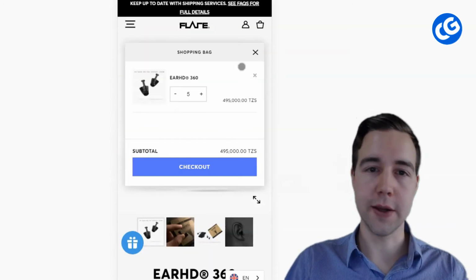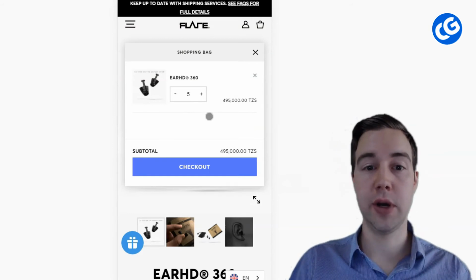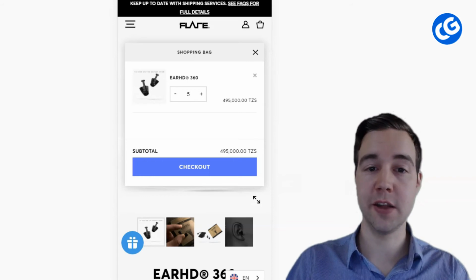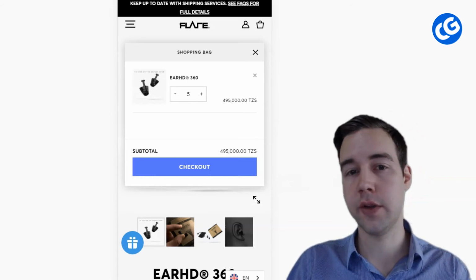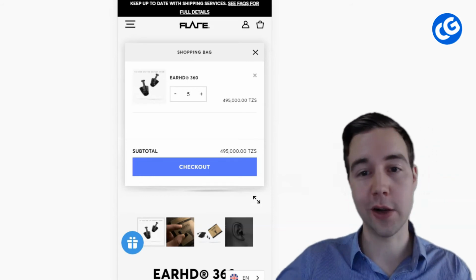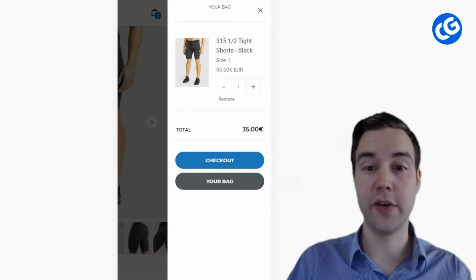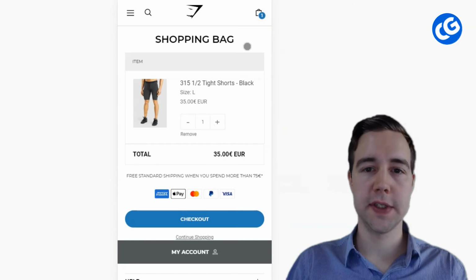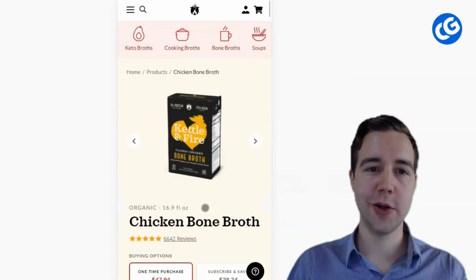However, here, sometimes it'd still be nice to have the cart, because this is a very minimalistic way to present that information. And then on the cart, they can learn that the shipping and taxes are calculated in the checkout, that kind of thing, or whatever information you'd choose to show on your cart page. All right, so that covers the side cart and the pop-up cart. Let's take a look at the last one.